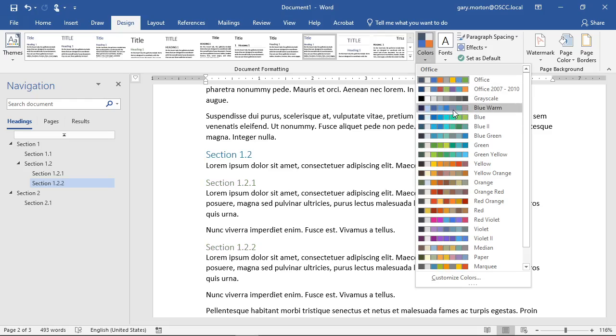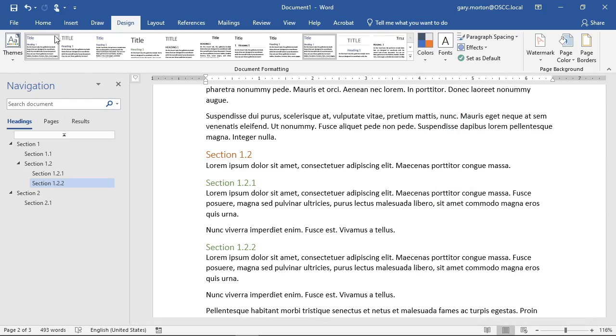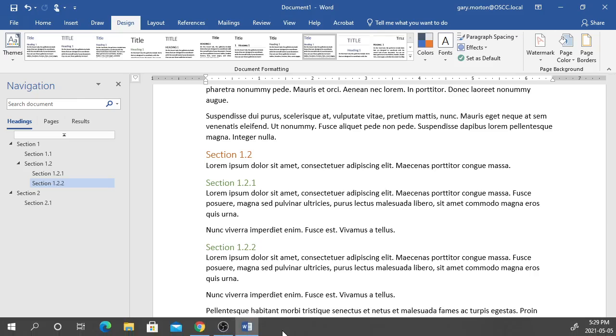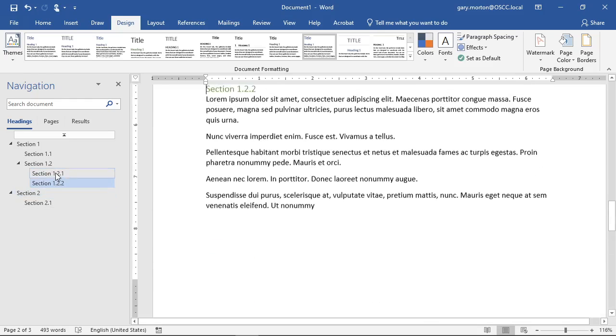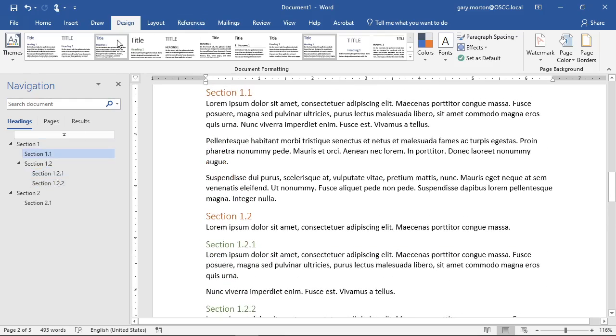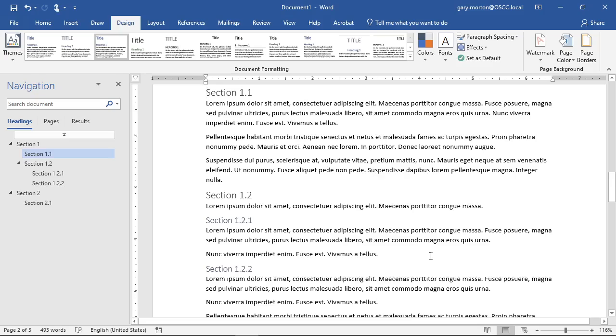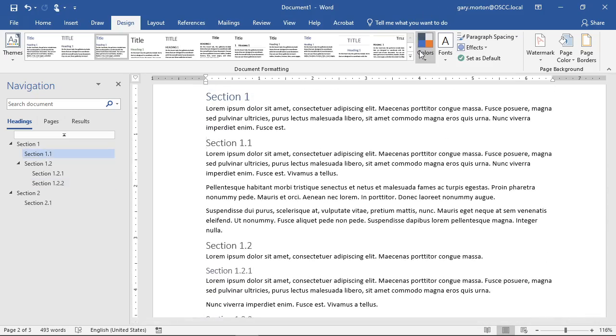I haven't quite figured out exactly which colors align with which heading type. But if we switch it back to one where we do like the colors, we can look and see.